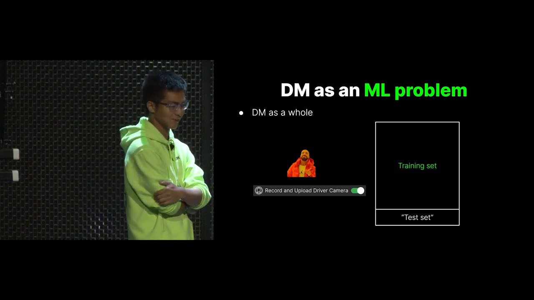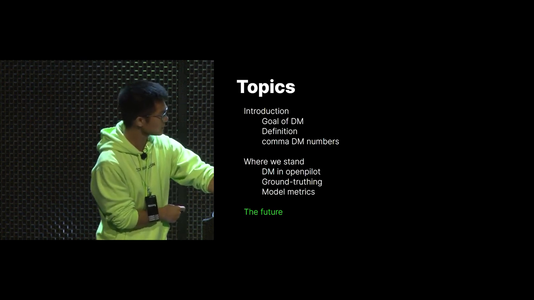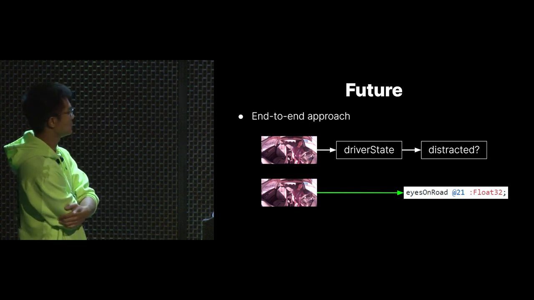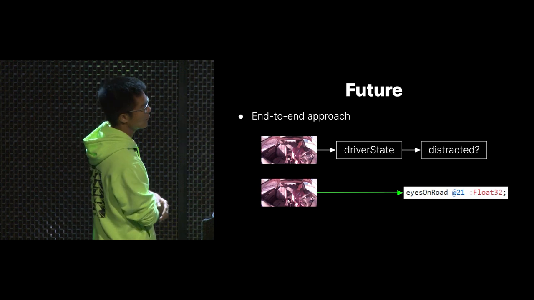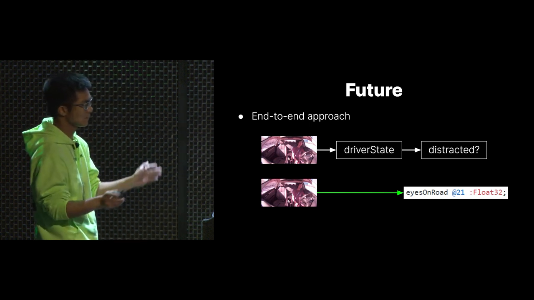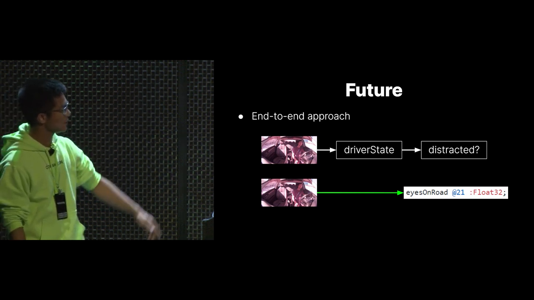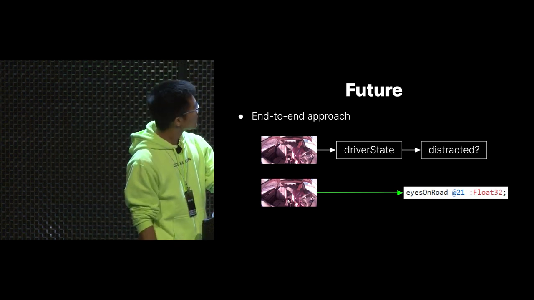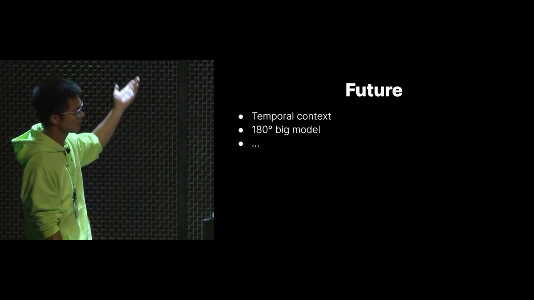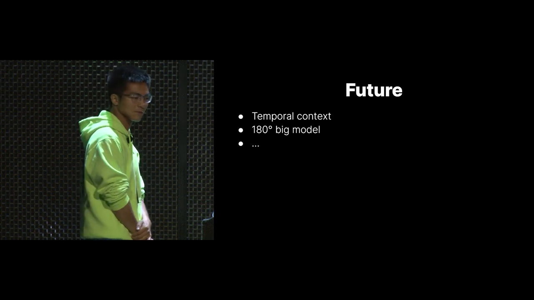Let's move on to what's next. Apparently, the next big thing would be end-to-end DM, where we would move the boundary between perception and reasoning, like we did in the driving model. The DM model would have only one output — called IsOnRoad — unlike the classical model where we output many driver parameters and then do a lot of complex mapping to figure out if it's distracted. We are now actively working on getting this end-to-end pipeline going. Also, to give the model more context, we are considering making it temporal, or using big models on the Comma Three's 180-degree field of view to make it see more. So many potential big improvements we can make to stay ahead of the DM game.